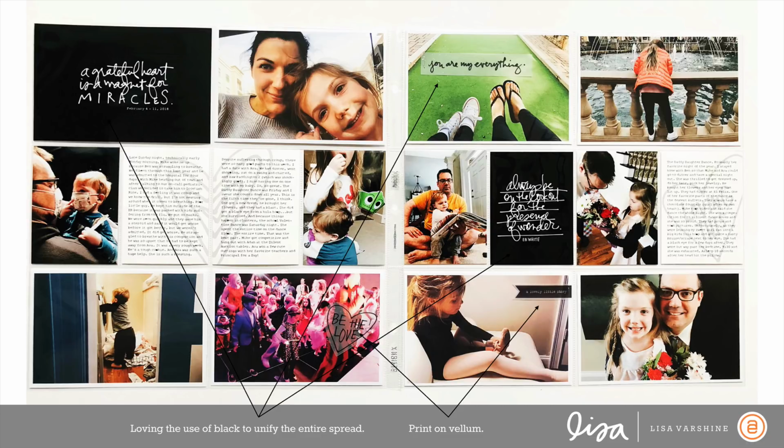I also really liked here how she used black to unify the whole spread. So she's got the big black "Grateful heart is a magnet for miracles" up on the top. She's got another quote there, "Always be on the lookout for the presence of wonder." So another black and white quote. Her journaling there is black and white, where she's taken some of the digital embellishments and made them a really light gray, and pushed them back in the design so that the type is coming through there.